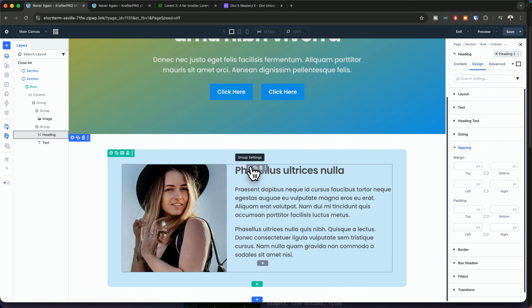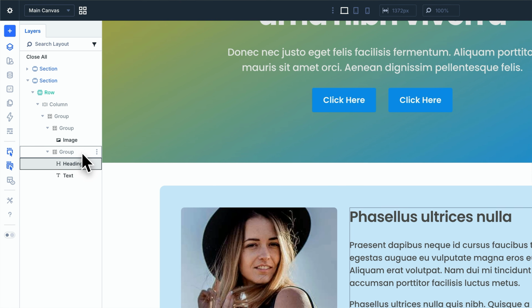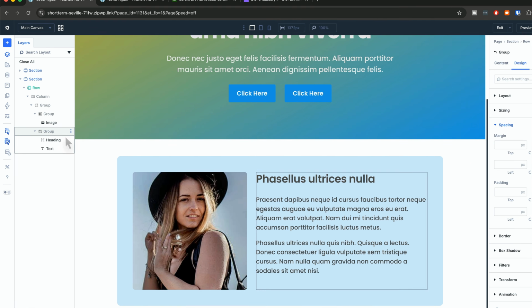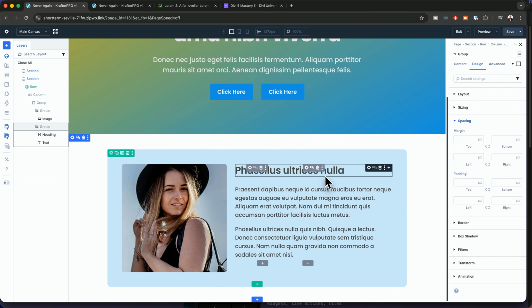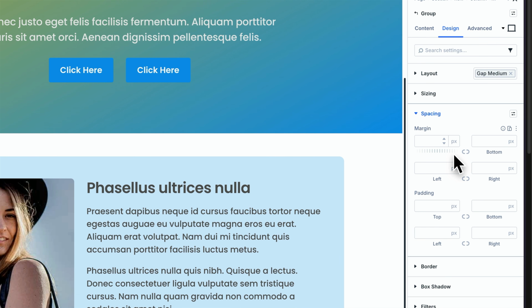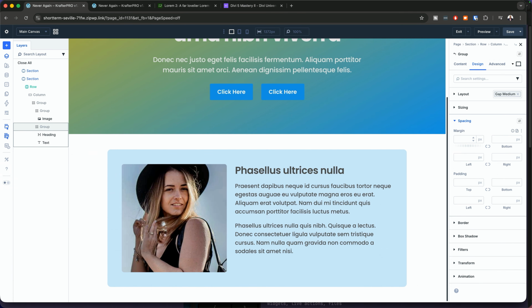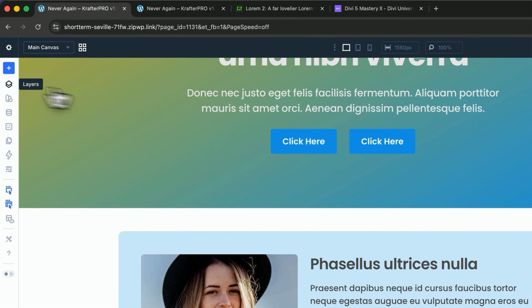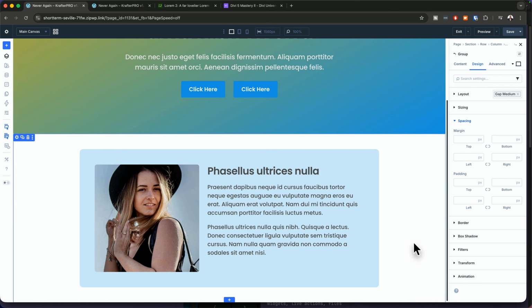All right. So what I may need to do now is target my group, which is right here, and adjust the space between my heading and my text. So while I'm there, I'm going to set this to medium, since there's only 2 items I need to take care of. All right. So now that I have all that, we are pretty much good to go. I'm going to get rid of my layers here. So when I scroll, in fact, you can see I'm not going very far here because I need something else on the bottom. So we might as well go in and add that.